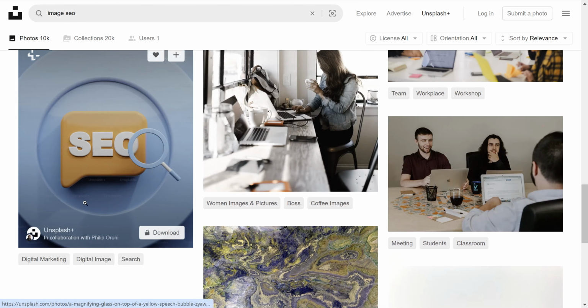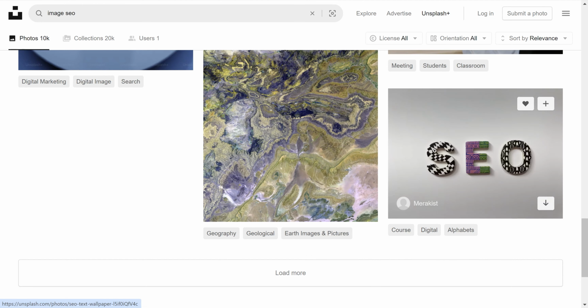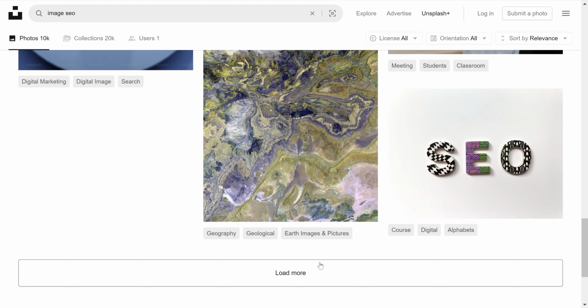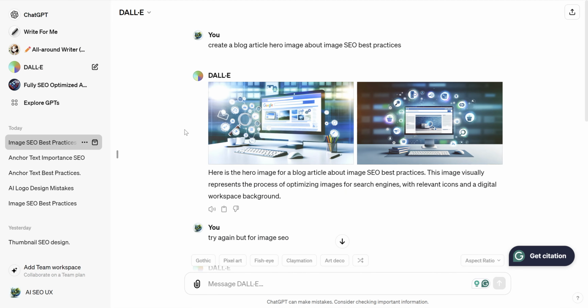But now this one's good. It has SEO on there, but I don't know if it has much to do with images. And then this one is good. I like this one because it kind of shows art, like an image, and then it clearly says SEO as well. So if I had to pick one of these, I would pick this one. But out of all of those, we're going to go with this one. I think this one just most clearly tells the story.